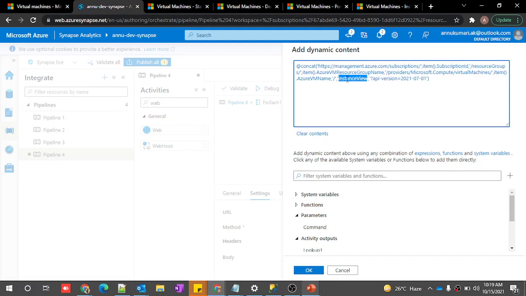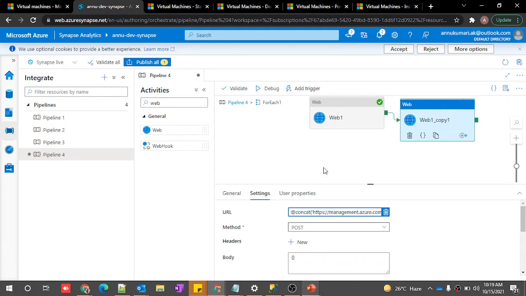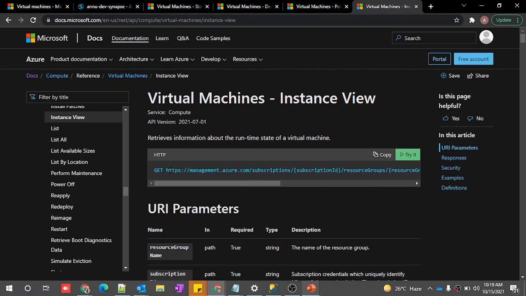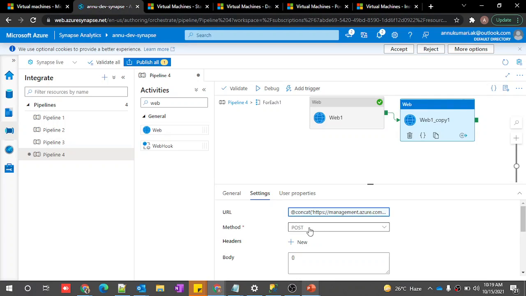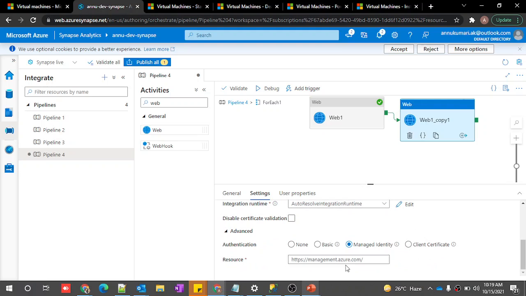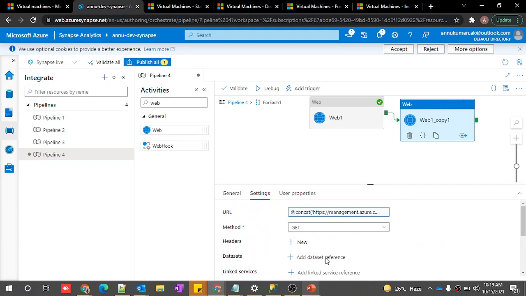So this is not a dynamic content, this is a hard-coded value, and instead of start or deallocate as the command, we are just giving instance view as the command. And this is not a post method, as we saw, it is a get method. So here I will change it to get. We don't need to provide any body, and this managed identity resource, everything is good.